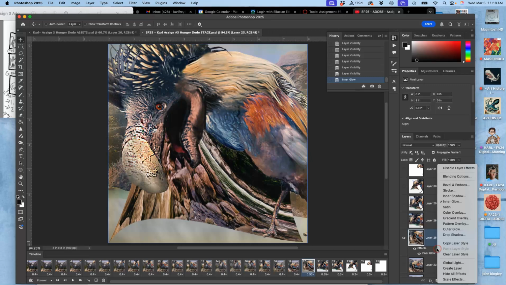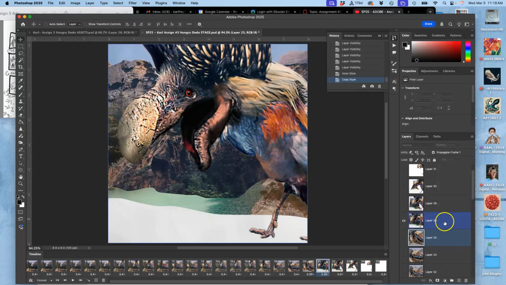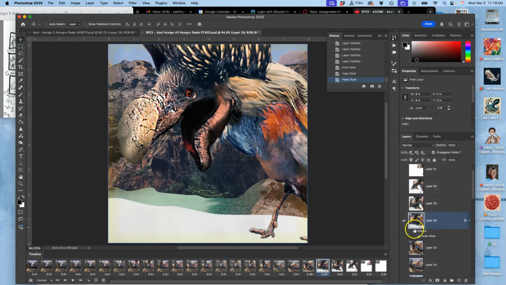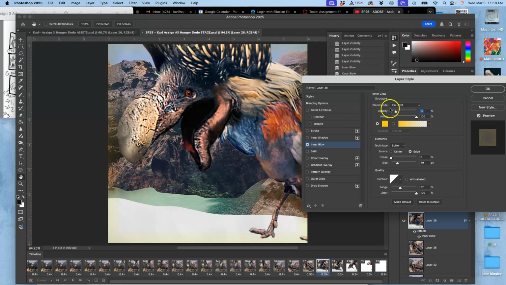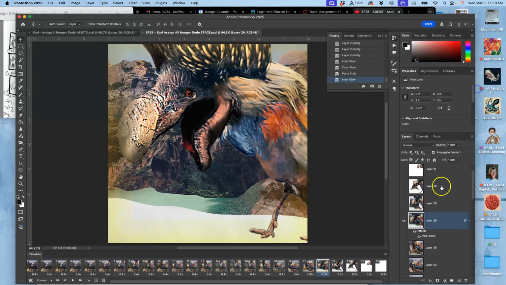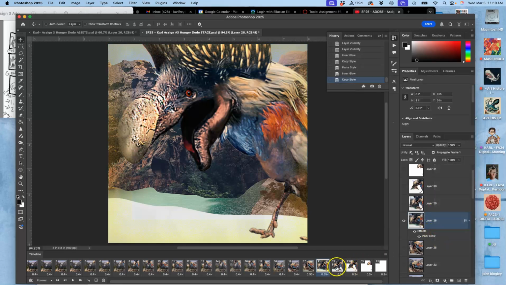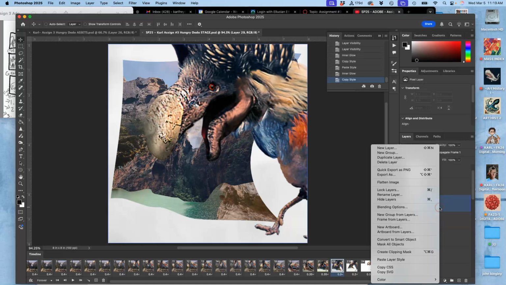Now I can copy that layer style, and then I can paste it onto the next one. And then maybe it grows a little bit more. So I just increase the opacity a little bit. Increase the size a little bit. Okay? Then I'm going to copy that layer style, go to the next one, and paste it onto this one.